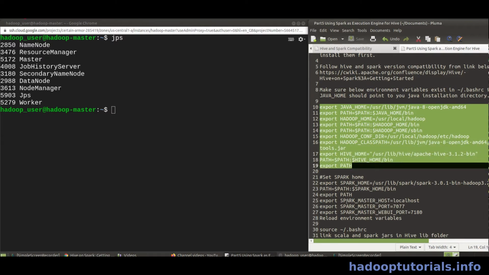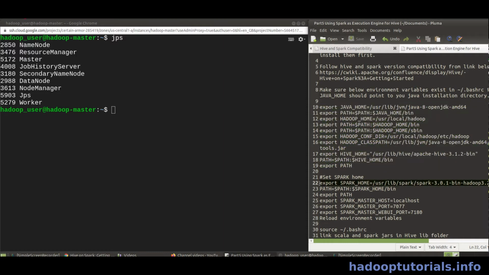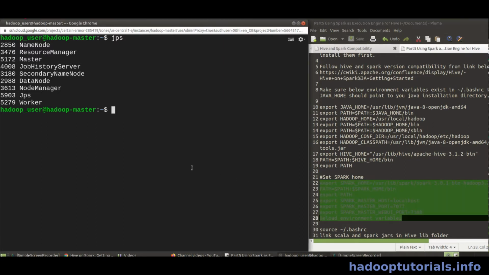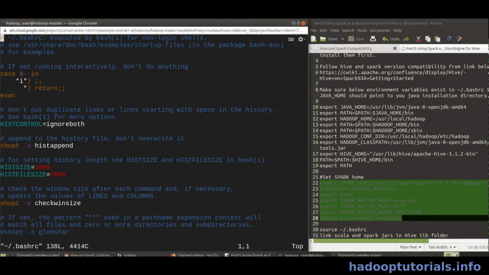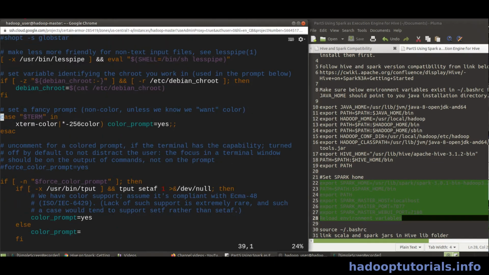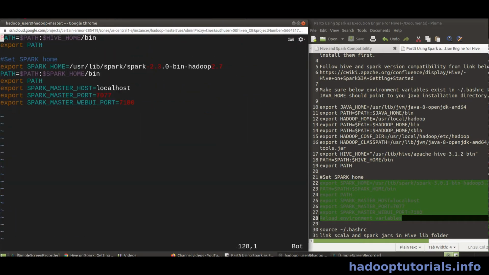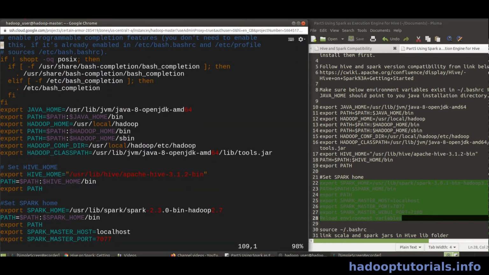If we did these steps and set all these environment variables when we were installing Spark and Hive, it should already be there. For my setup, I will just double confirm. If you look at the bashrc file, we should see those variables. So all of these variables are already set for me.